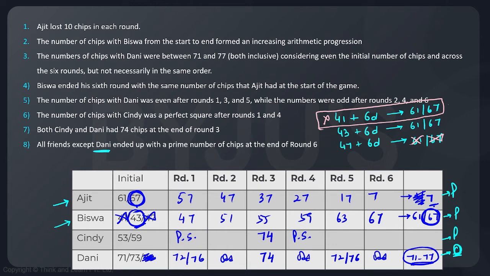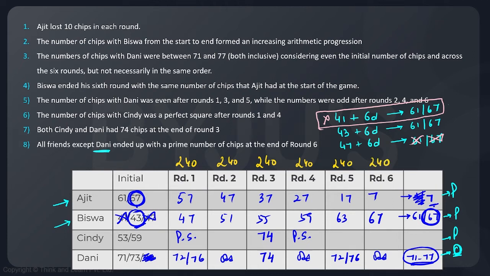The other point that I talked about was that the sum of all the chips must always be the same, which I can get from round 3 now. If you add all the figures of round 3, 7 plus 5 plus 4, 16 plus 4, 20 and 15 plus 7, 22, 24, 2. So this is 240. This should also be 240, this should also be 240, this is 240 and this should also be 240.